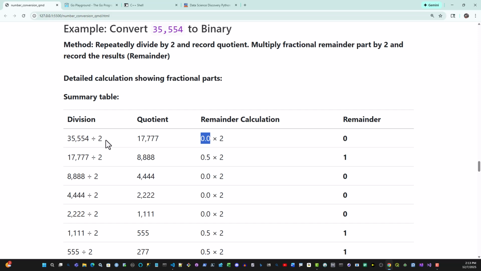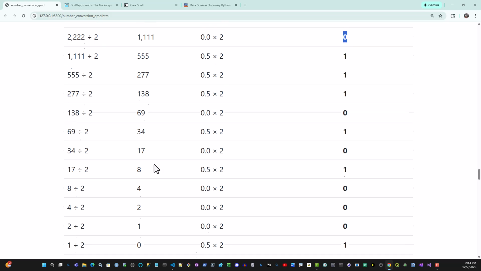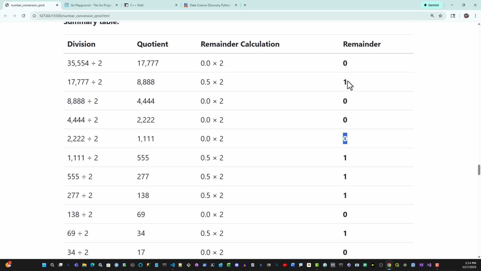So when you do this calculation, you're getting 17,777.0. Anything multiplied by 0 becomes 0. For the second one, you take the quotient here, whatever it turned out, the whole number, divide by 2, so 888.5. So you take the fractional portion, the decimal portion of it, and multiply by 2, and you're getting a 1. Because remember, we're doing the 2 stuff because we only want off, on, meaning binary outcome, 0s and 1s. So all these numbers, when you do these calculations as you go down here, become 0s or 1s.